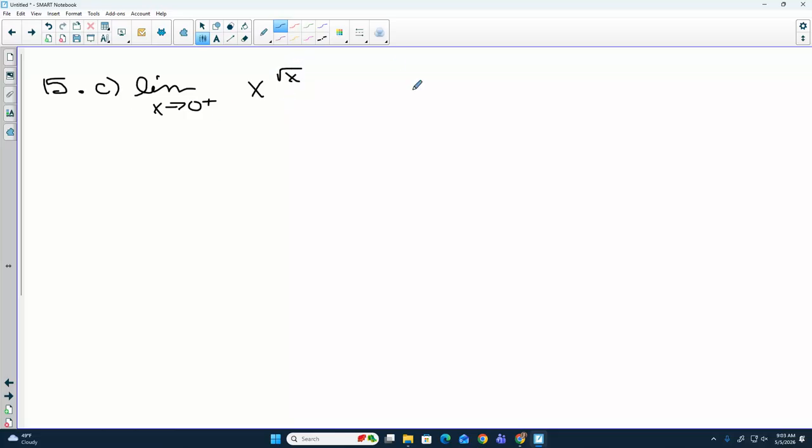Okay, so if I plug this in, right now it's 0 to the 0 power. That's an indeterminate form. We have to write it so we can do L'Hopital's. L'Hopital's requires us to have a fraction. The only way to get this to a fraction is to add a natural log. Remember, the reason we add the natural log is the properties of the natural log: the exponent can come down in front.